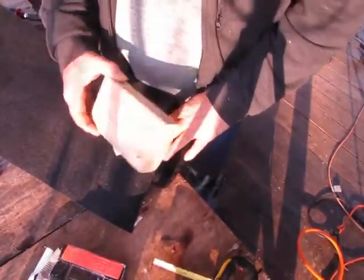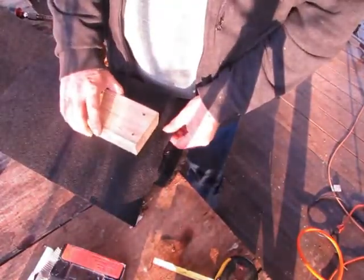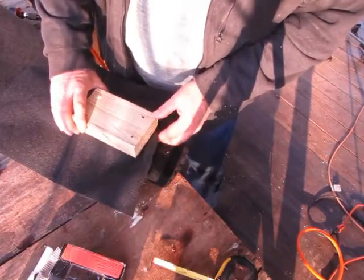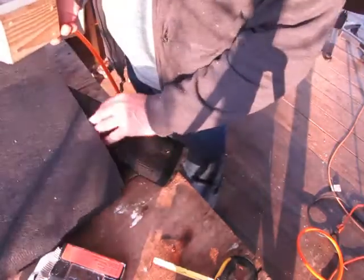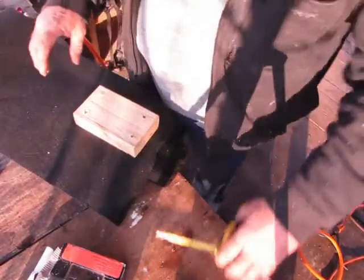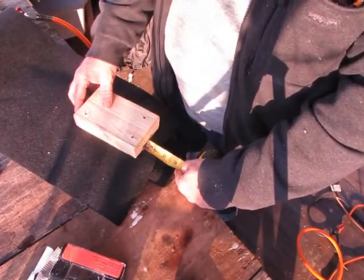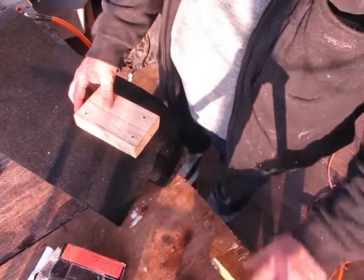It's just a little 6-inch block, and I had some extra material, so I'm gonna lay them up here and get my measurements right. Probably go ahead and attach this block to the runner. Make sure I got it on the bottom. Yeah, I do. Kind of miraculous in itself. I want this to be about 3 inches from the end, and that don't have to be exact either, but we'll go ahead and measure it. So that's about where it's going to go.